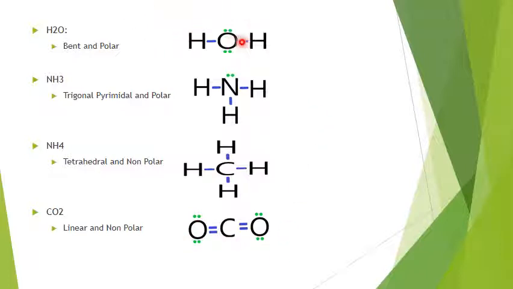Going back over bonding again. For water, the number of valence electrons is 1 plus 1 plus 6, 8. The skeletal structure is HOH. Give hydrogen its number of bonds, 1, 1. So you would have each dash of 2, 2 and 4. That means you need 4 more in the middle, so you put 2 pairs.